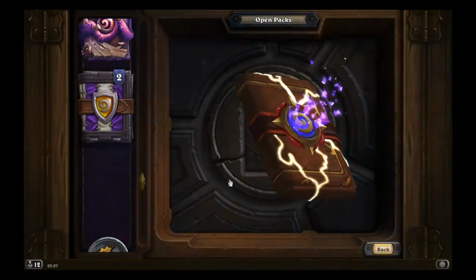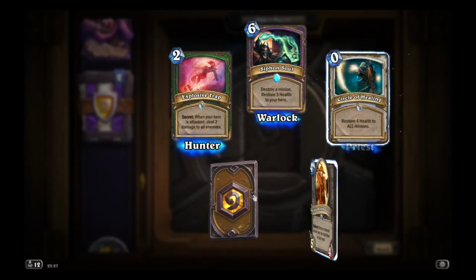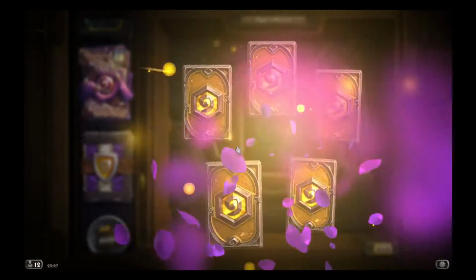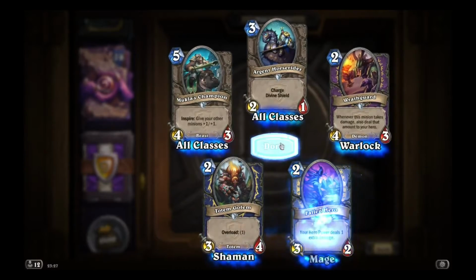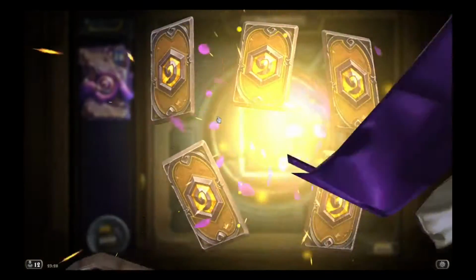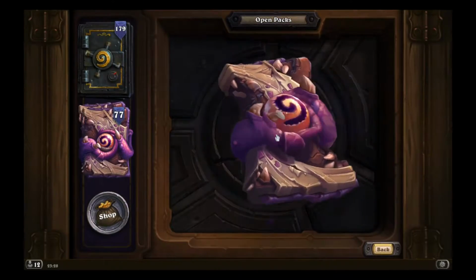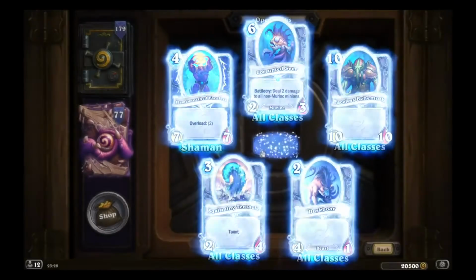Alright, last classic pack here. Come on. Give me another one. Okay. Alright. TGT. Okay, Old Gods. 78 packs. Let's see what we get.